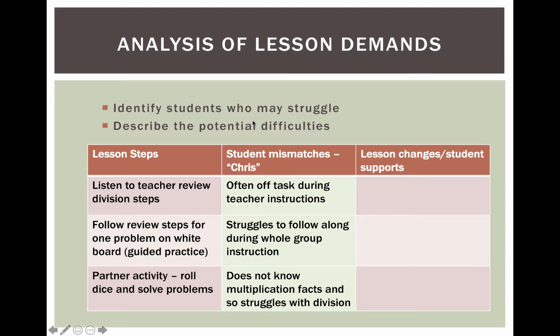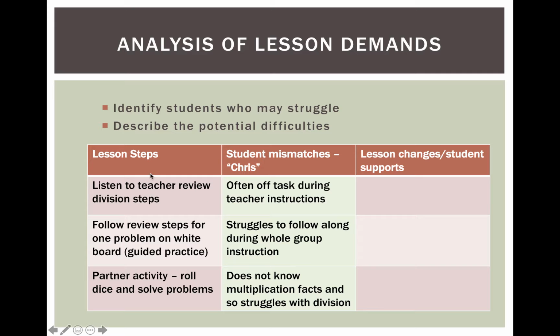So we didn't have enough time to go over the analysis of lesson demands last week, so this is where we are going to pick up from. When we're breaking down and analyzing a lesson and the demands that it's placing on students, what we're really looking at is what are some possible barriers that students may face given the challenges and how they're manifested in the classroom. So we're really looking to identify students who may struggle. Again, we're trying to be as prepared as possible, and then break down and describe what the potential challenges are that they may be facing.